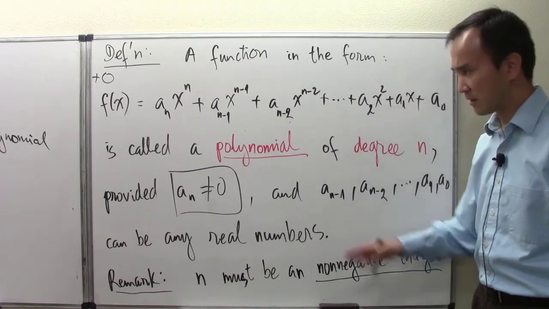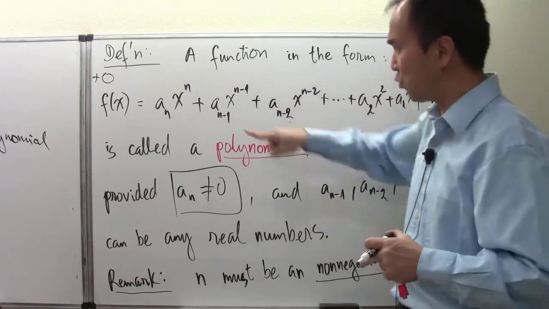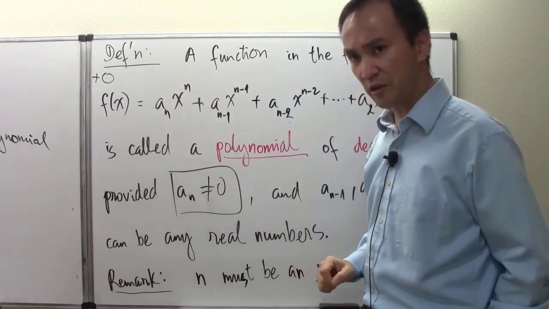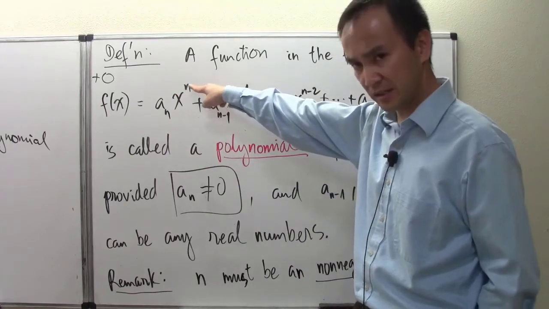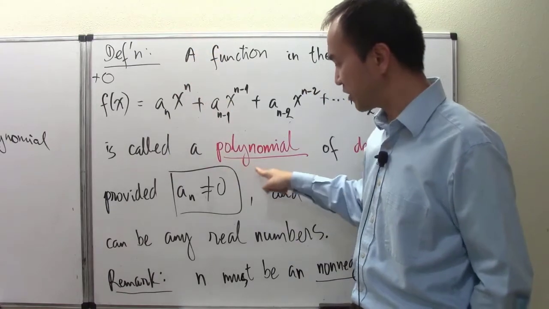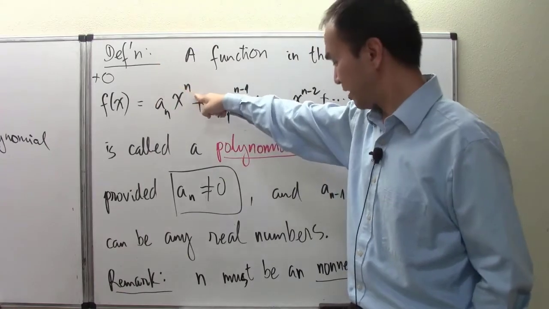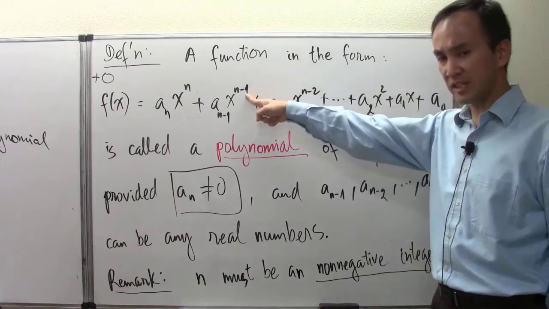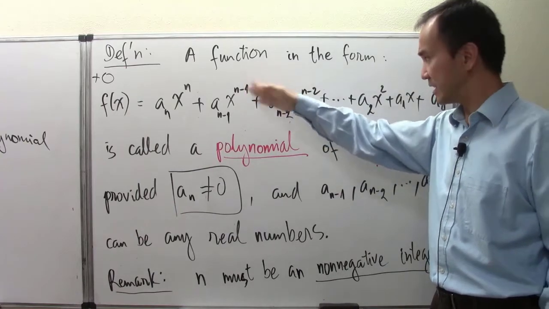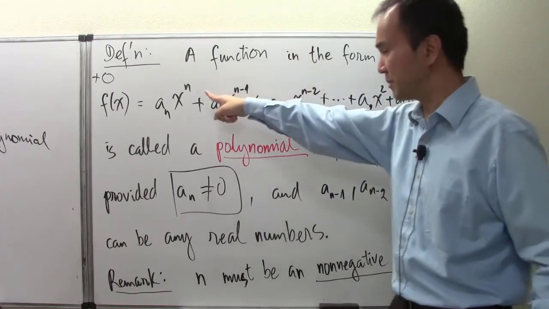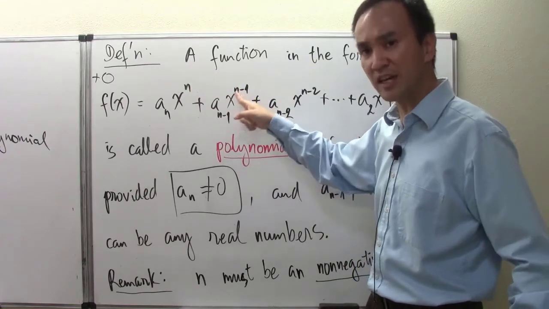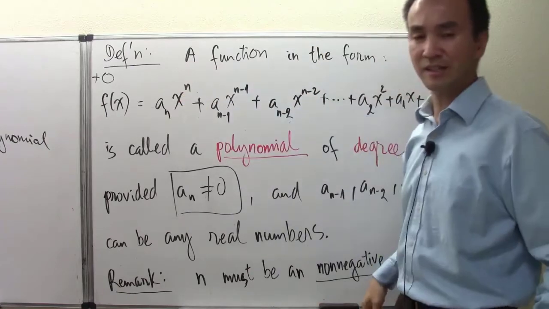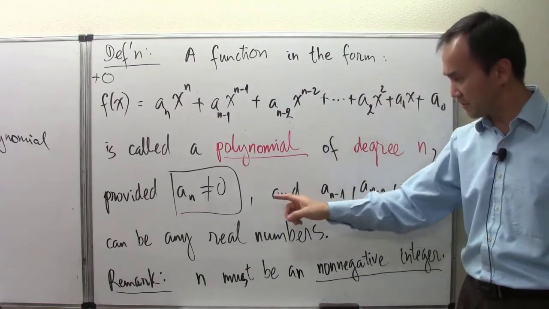Okay, so how come I don't mention all the other ones? Because once n is given, an n here in the way I'm writing this general form, this n right here is the degree, the highest power. Once we know that it's a non-negative integer, then any of these guys is gonna go sequentially down. So being a whole number, subtract 1 from a whole number is another whole number. Subtract 2 from the whole number is another whole number.